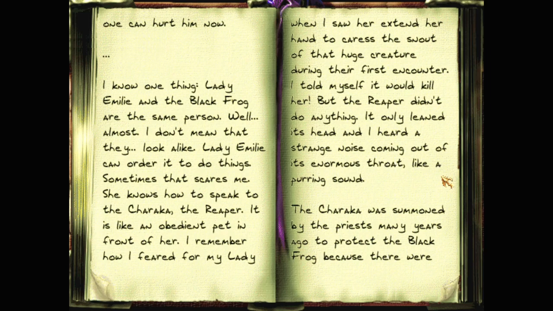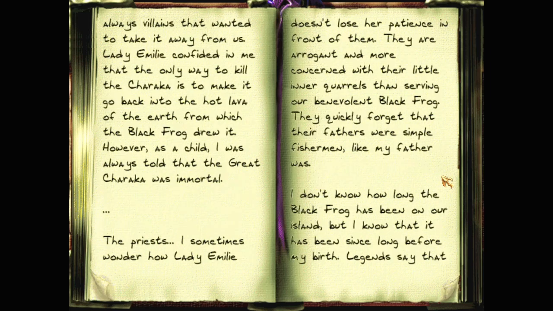The Charaka was summoned by the priests many years ago to protect the Black Frog, because there were always villains that wanted to take it away from us. Lady Emily confided in me that the only way to kill the Charaka is to make it go back into the hot lava of the earth from which the Black Frog drew it. However, as a child, I was always told that the great Charaka was immortal.